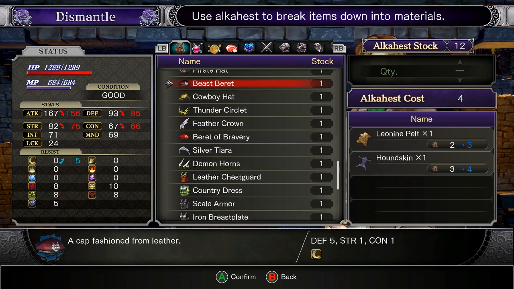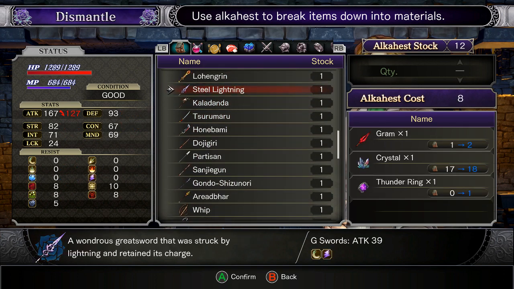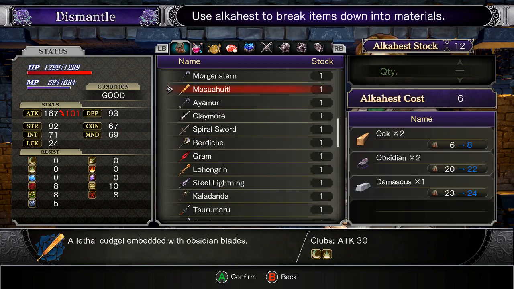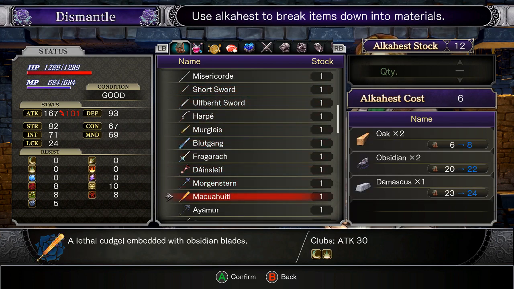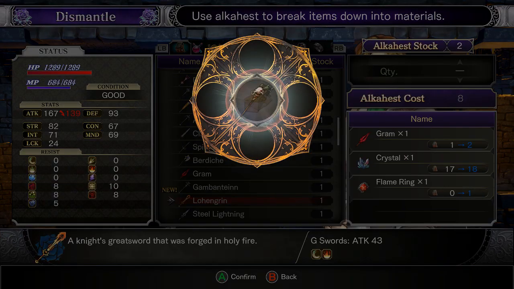Well, I'll break something down to get gold, just so I can wrap this up. Probably the Kaladanda, because that also gives me a weapon that I don't have. I'll go with this.